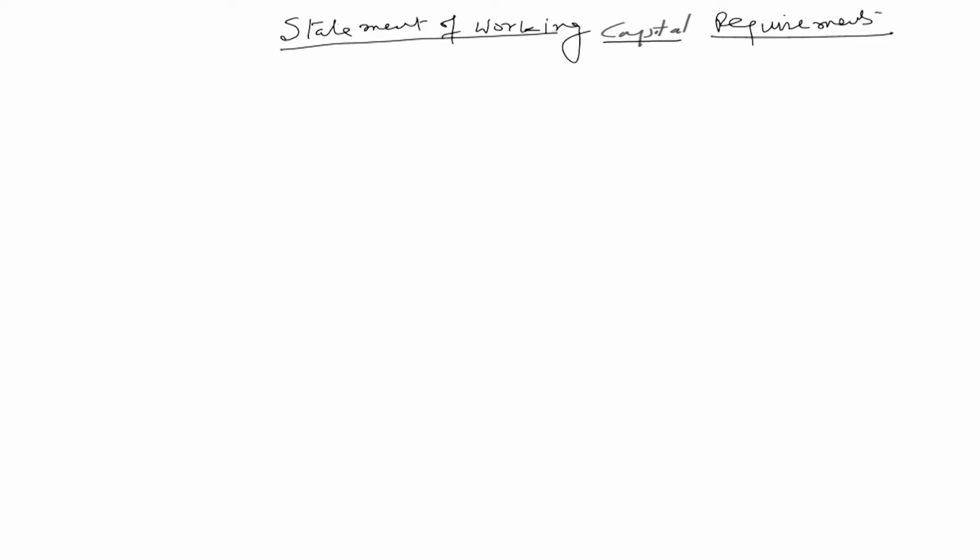So now, making use of this cost information as well as the operating cycle information, we will now work out the working capital requirement. And as I told you, since nothing is coming from the current liabilities, total funds will be calculated in the form of the gross working capital requirements, and they will come from the long term sources. So now we will prepare a statement of the working capital requirements. So let us prepare this statement. This is a statement of working capital requirements.